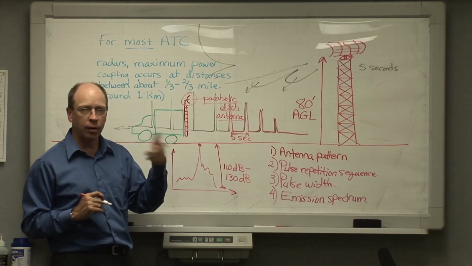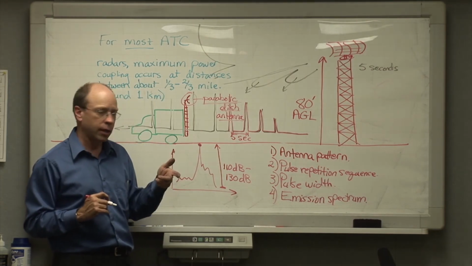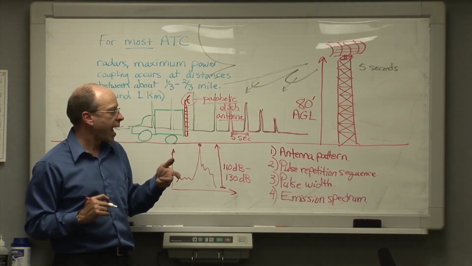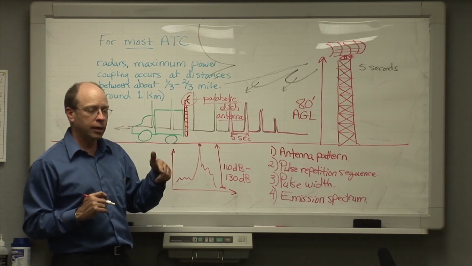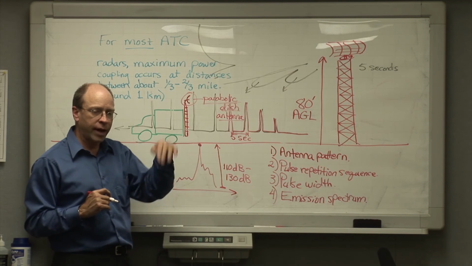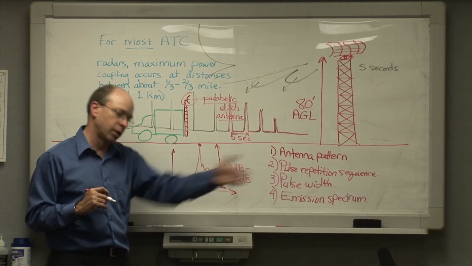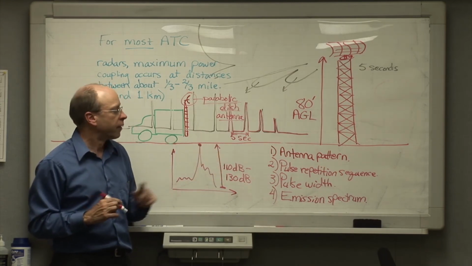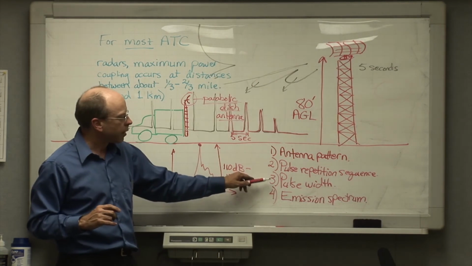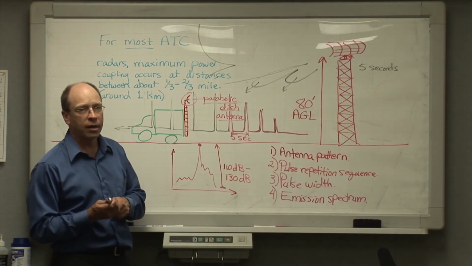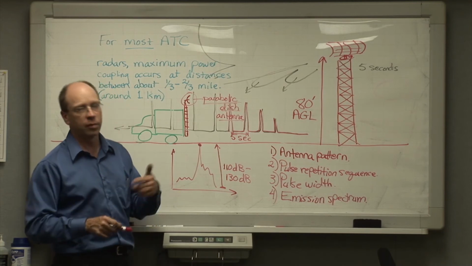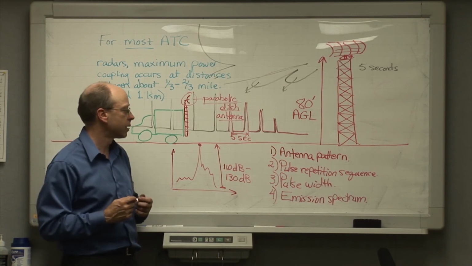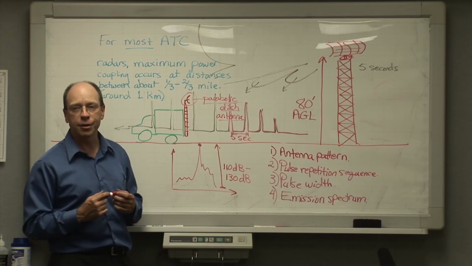If it's got a simple pulsed CW emission, it will occur at a place where the bandwidth is equal to the square root of the chirp bandwidth divided by the pulse width if it's a radar that's chirping, that's FMing during the pulses, etc. For the lab today, we're just going to look at a radar that puts out very simple pulses where the optimum bandwidth is just equal to the nearest that we can come to 1 over the pulse width, but we'll actually go through that in the lab session.